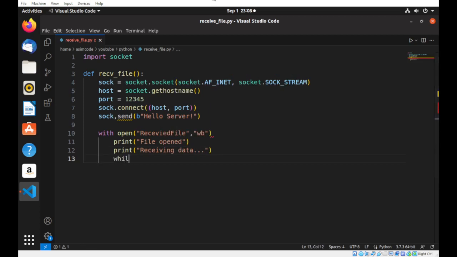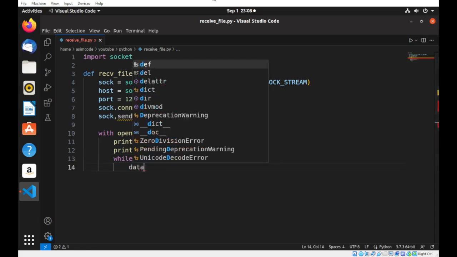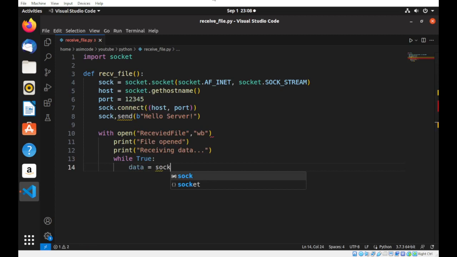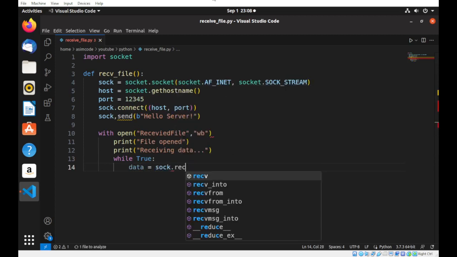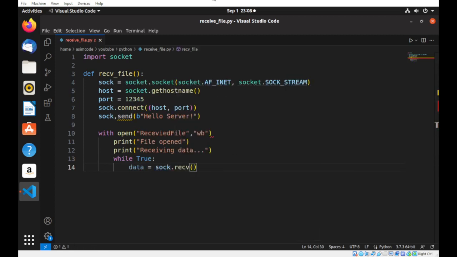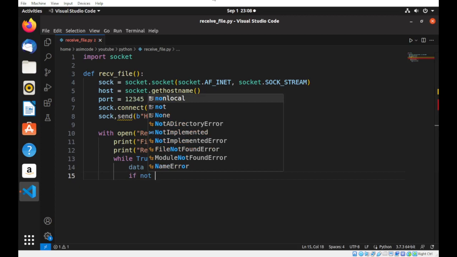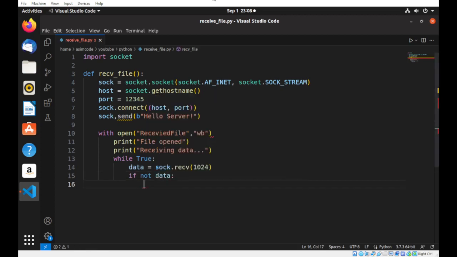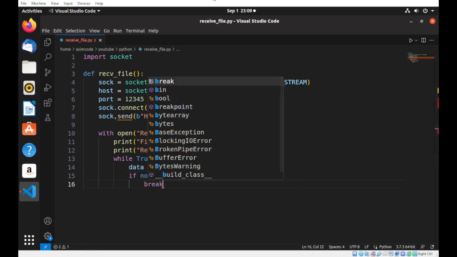We are going to use a while loop, set it to true, and get the data by calling socket's receive method and this number of bytes. If not data, break.